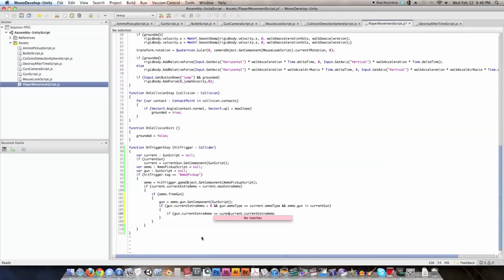We want current dot max extra ammo minus the current extra ammo, because the max extra ammo minus the current extra ammo will give us back how much ammo we still have room for, and if we have enough ammo in the gun that we're picking ammo up from, then we can go ahead and give ourselves full ammo.